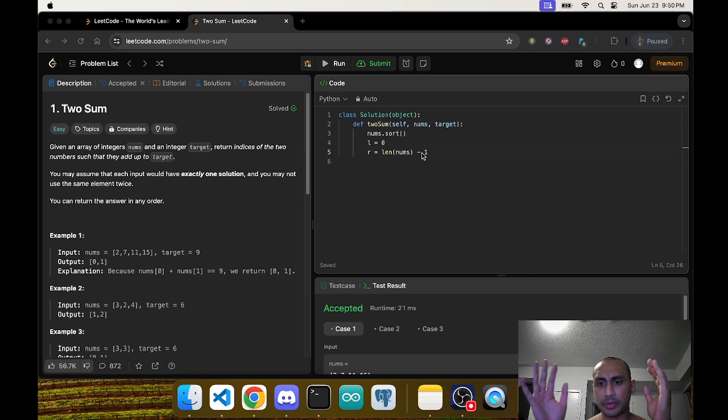My hands are flipped from this camera, but this is my right, this is my left. So I want to move this way, and the right one moves this way until they hit a midpoint, where the loop ends. We know there's going to be exactly one solution, so I'm not really worried.